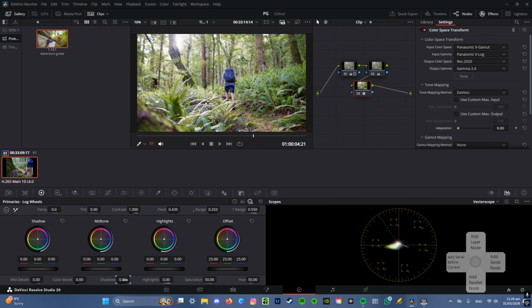Next, I'm going to adjust my shadows. I'm going to bring the shadows up a little bit just to make the greens in the foreground pop a little bit more. You can see that we're getting a little bit more light in this corner and that corner if I just turn the shadows up a tish. I say a tish, we're going up 30-ish. And then for the highlights, I'm going to turn them down a little bit, just a touch.